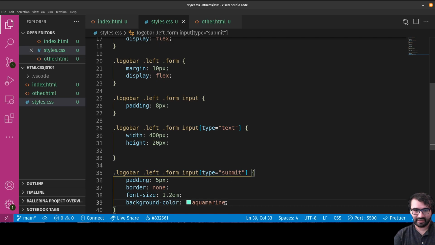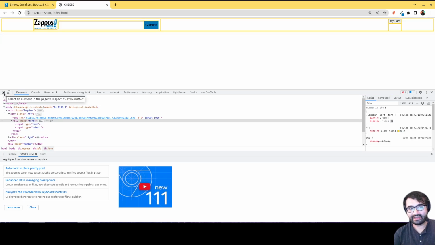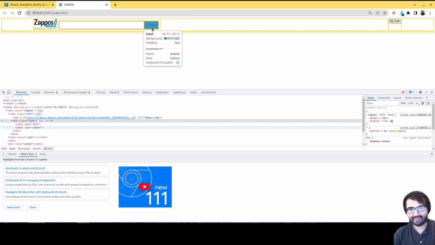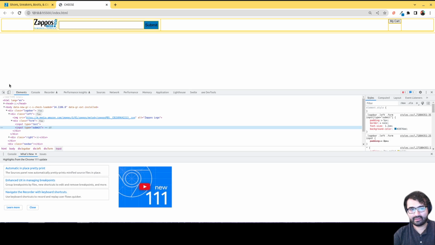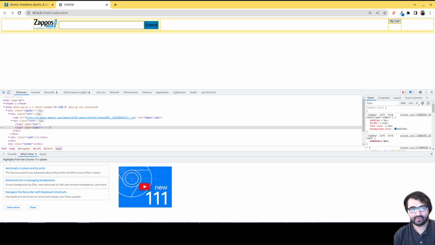So I can just copy that. And instead of saying aquamarine, I can just put in the hex. So I'll put in hash and then the number. And there we go. Let's see how that looks now. Yeah, that works, but that black doesn't contrast very well. And a cool thing you can do is use this tool right here, click on that and highlight the button, and it usually tells me the contrast of the colors. Right now it's not telling me about that. Sometimes it does.